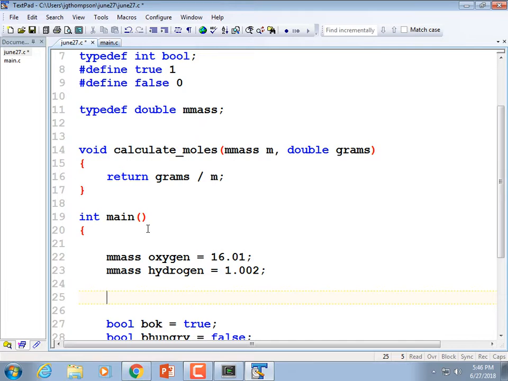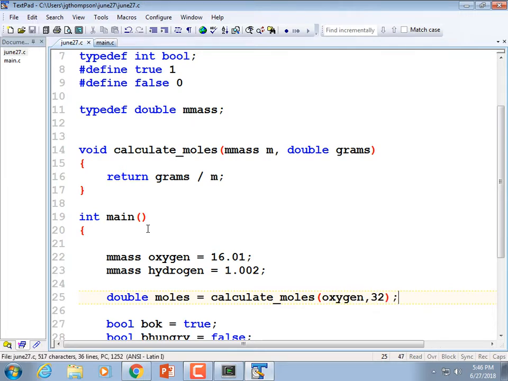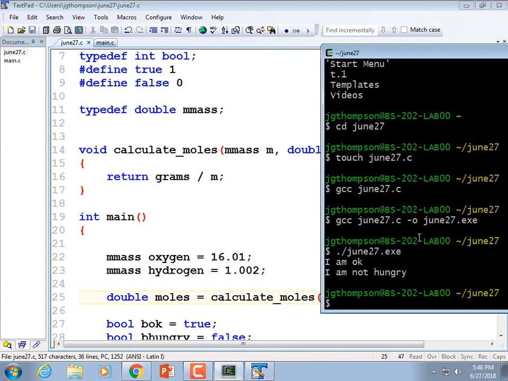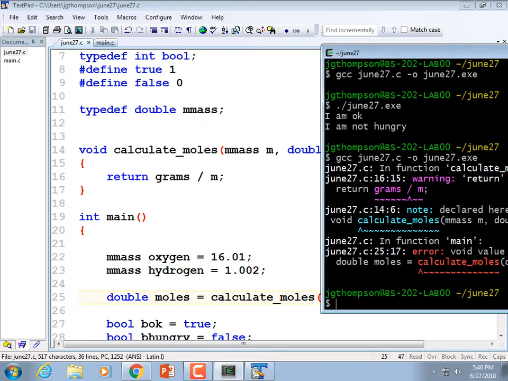But say I have 32 grams of oxygen and I want to find out how many moles it is. So double moles is equal to calculate_moles of oxygen, and I have 32 grams of it. Alrighty.